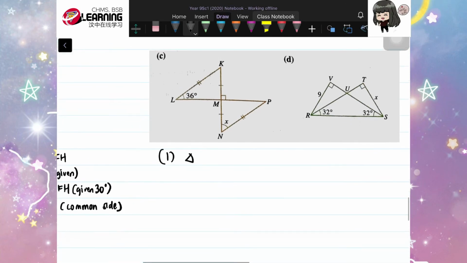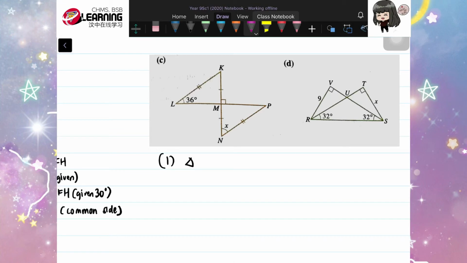So part C, first one, we have to name the triangle. They are the congruent. Okay, so first one, let's say is K. The other first one will start off with N. Your second one is 36 here, the angle after the side double bar. So the double bar here, so this is your second one, and third one is also M. Okay, so I will name it KLM. Triangle KLM is congruent to triangle NPM. Okay, first, second, third, first, second, third.